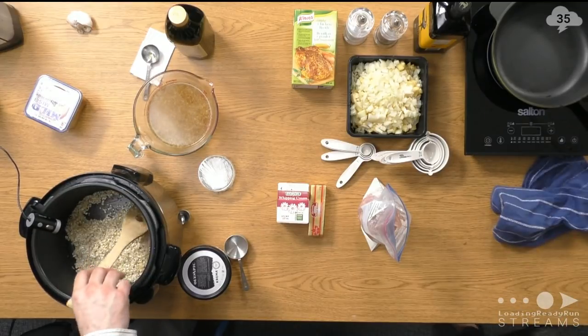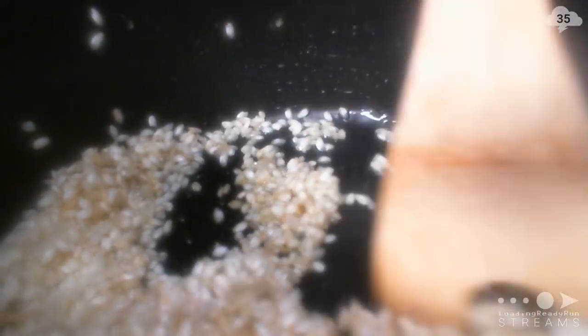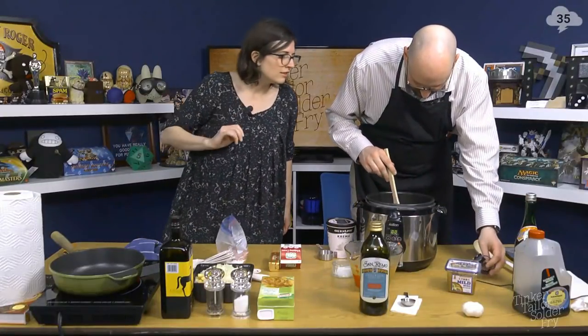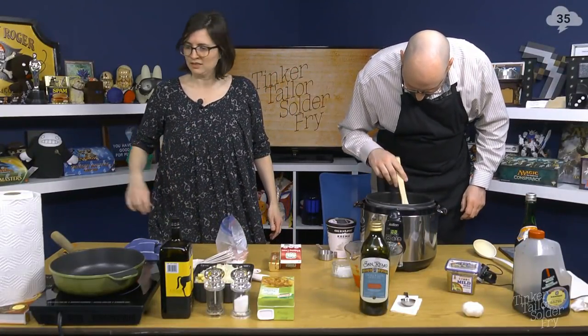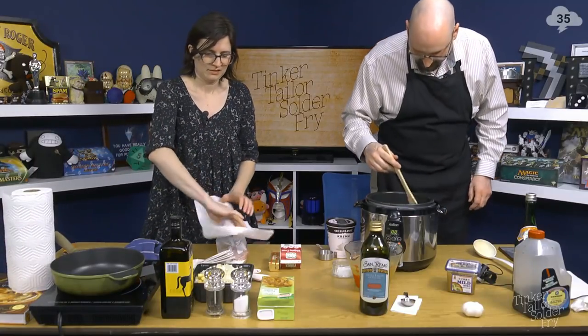If you want to switch to the webcam there, we could probably get an interesting shot. It's certainly steamy. That's a great shot. I mean, it's blurring a bit, but... Yep. So now we're starting to get a little bit toasty on the onions here. But the grains are coming along nicely, some of them.